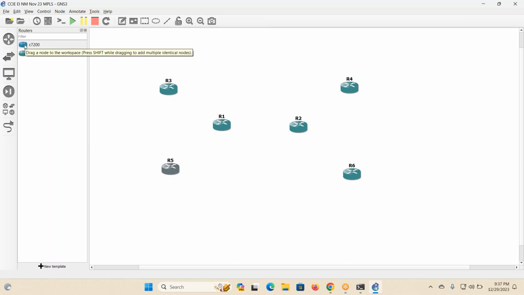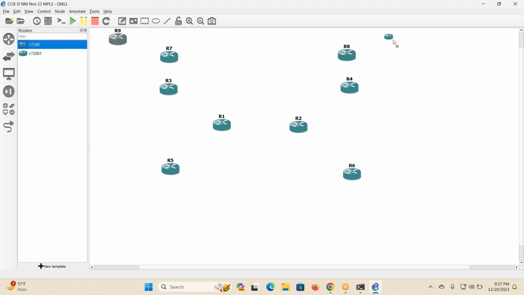Then we have two customers. So I'm going to use this 7 and 8. So these two routers belong to one customer, and after this we have 9 and 10. So these two routers belong to another customer. So when you do your practice, you can add the routers from these customers with R5 and R6 as well.